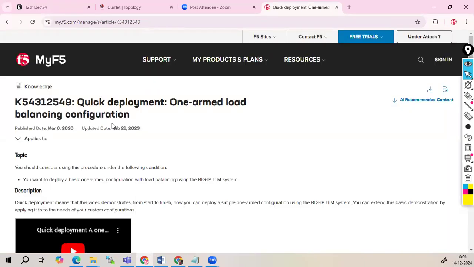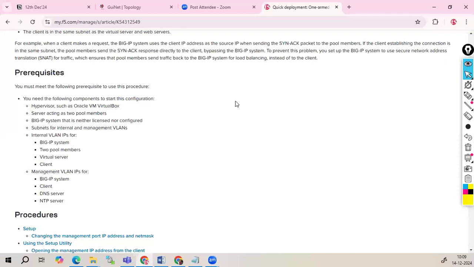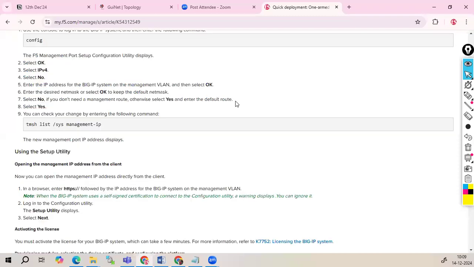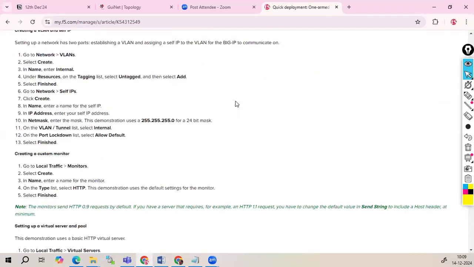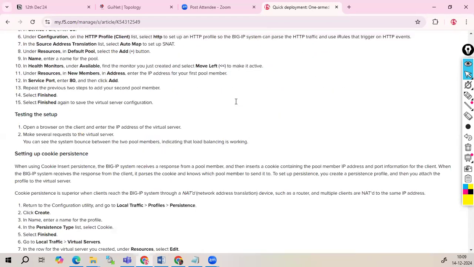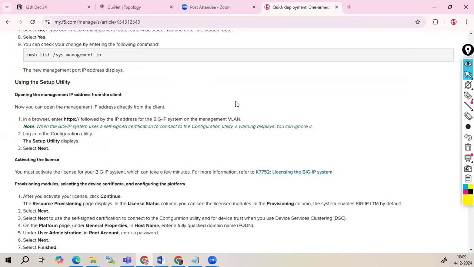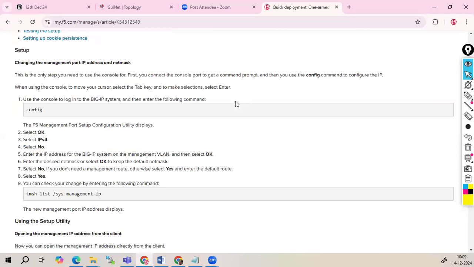So this is the quick deployment of one arm, right? Somewhere here it should be. If I'm not wrong, this is the correct document.